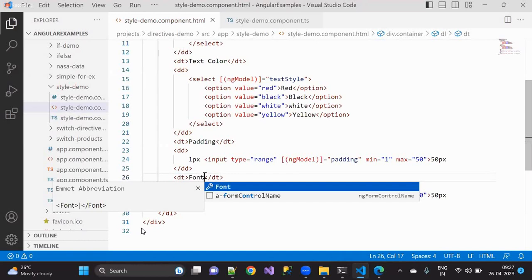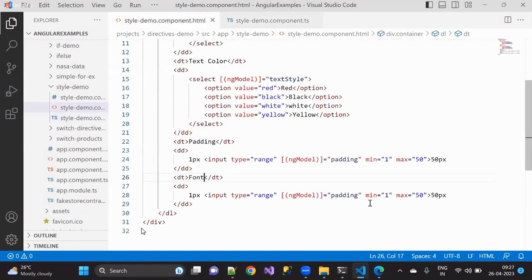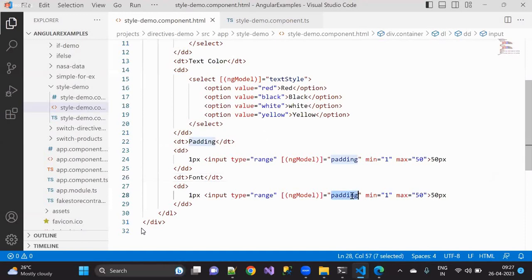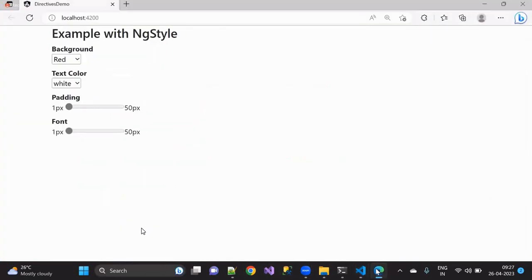Let's say font only, right? Font property. Now input type is equal to range, and here I'll be giving the font. That's it. So now you can see how the design is going to be, and this is how it is.